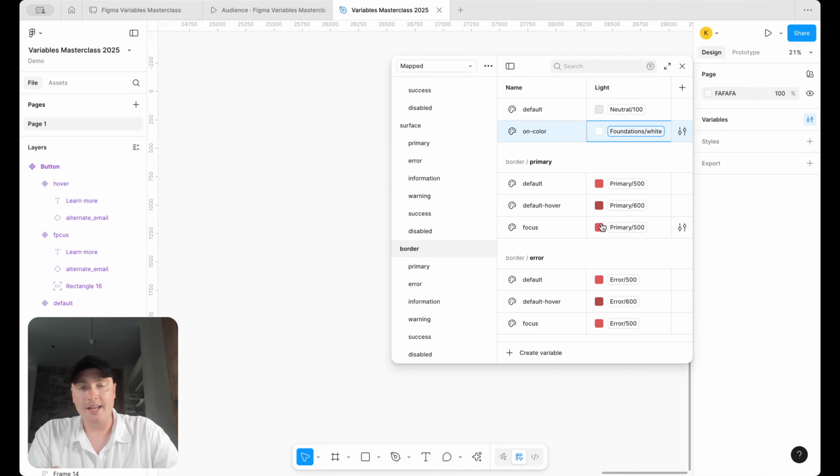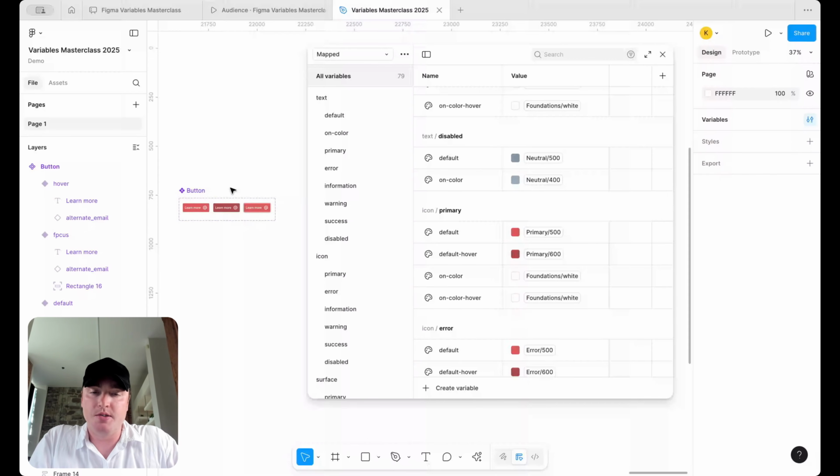So in a nutshell, you also do need some more general borders. Think about borders around a specific card, not tied in with any of the individual use cases like a primary button or error, just more general borders. There's a couple of housekeeping items that we should probably do. If you look in here, you'll notice that some of our names in Mapped are all lowercase, but in our Alias, the first letter is usually capitalized. That's something we would probably want to go ahead and clean up.